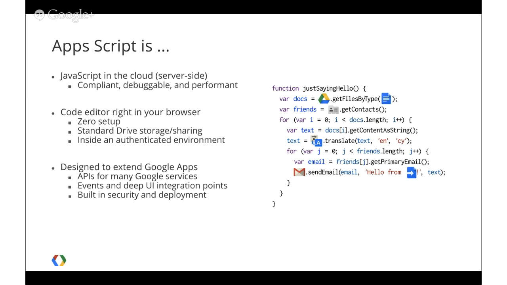It's basically JavaScript with a set of additional APIs that runs on the Google servers that allows you to do these interesting integrations and extensions. It's compliant, so like I said, it's standards-based, and it's actually pretty performant as well. You'll see that a lot of things run pretty quickly, even though it's running on the Google Data Center side of things.